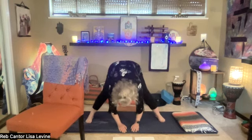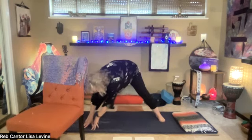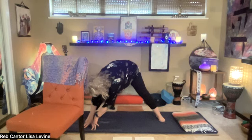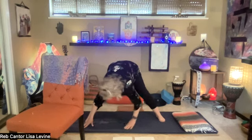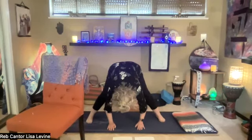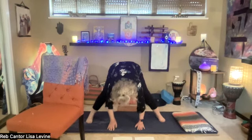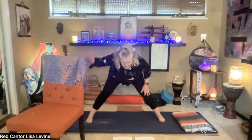Back to center. Inhale, exhale. Walk your hands over to the left foot. Feel the opening in each of the hips. Feel the freedom that you feel in the hips, the arms, the heart, the mind, the spirit. Just let everything go. Inhale, exhale as you come up and hinge. Bring the toes out again. Good. Inhale, exhale.